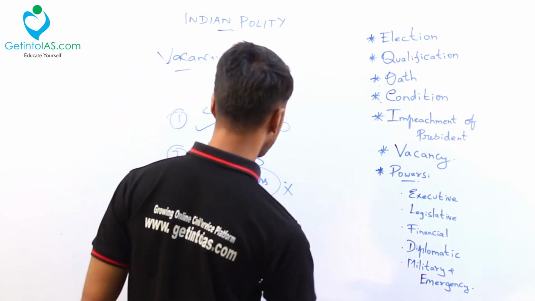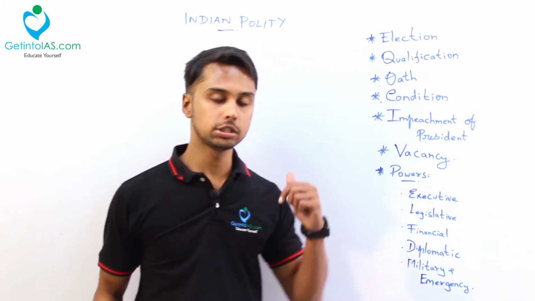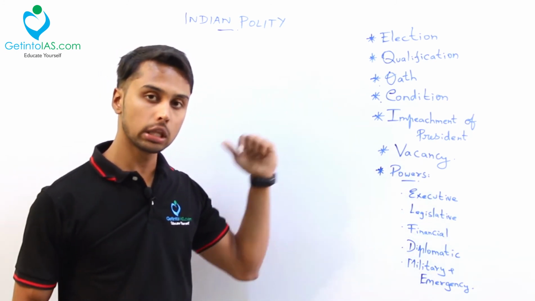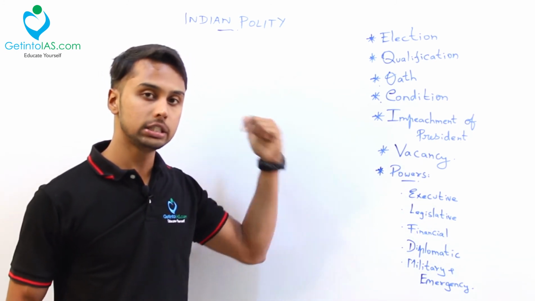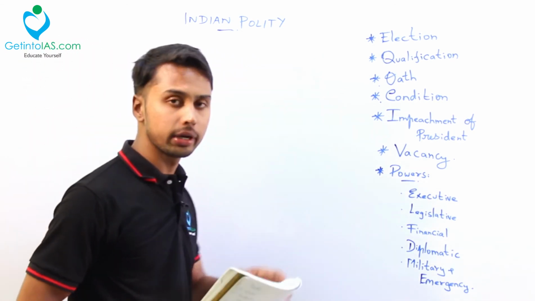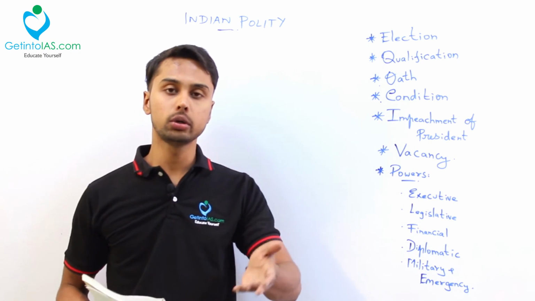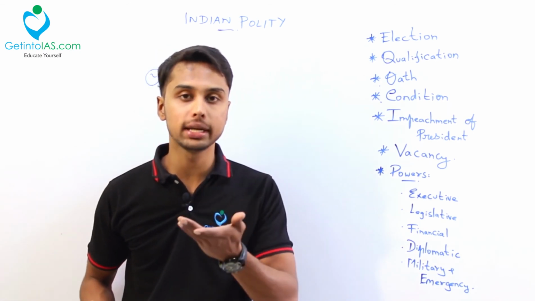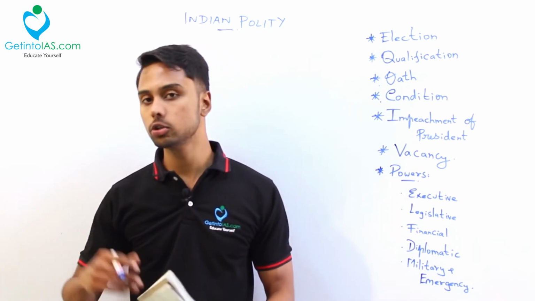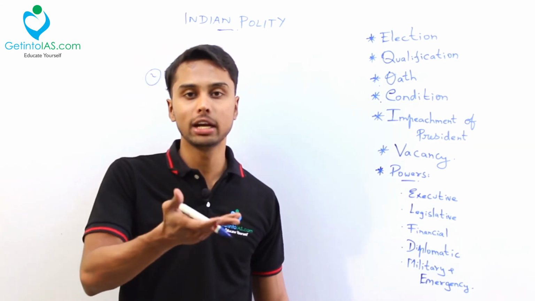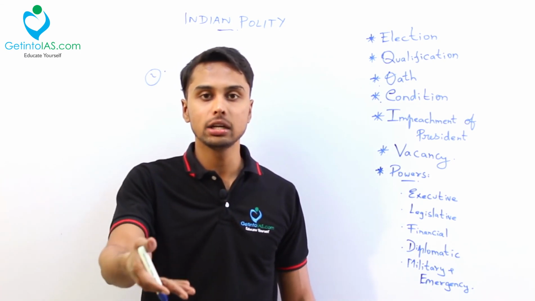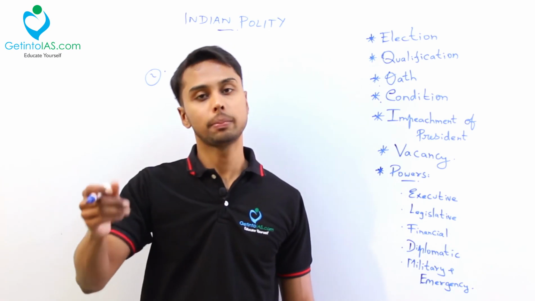Okay, that's with vacancy. So don't confuse this with resignation. Okay, resignation he will give to the Vice President. The oath of office for President is given by the Chief Justice of India. Okay, that is a vacancy. And who will fill that gap when a president is removed due to sudden death or illness? Who will fill that gap? Your Vice President. Okay, your Vice President will fill that gap until the new president comes in. While your Vice President is acting as a president, he is entitled to the full salary and allowances of a president. Okay.